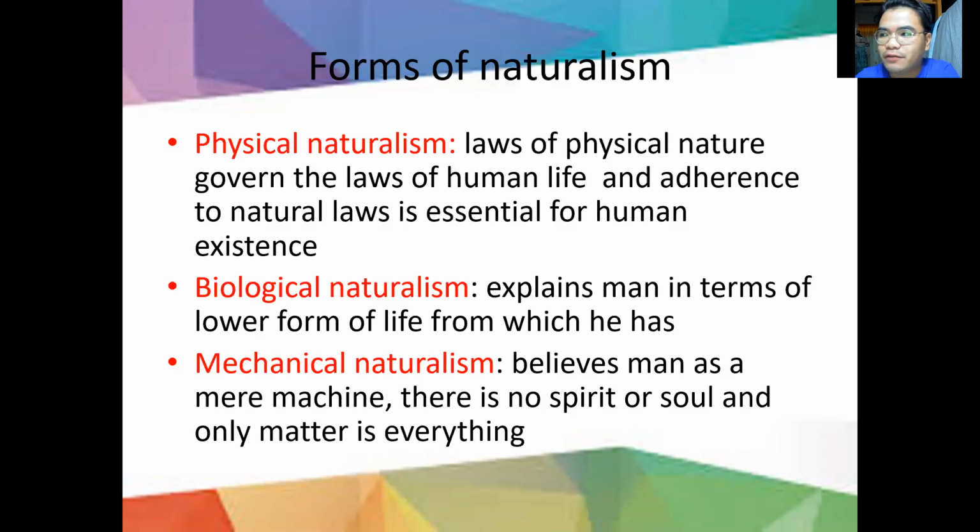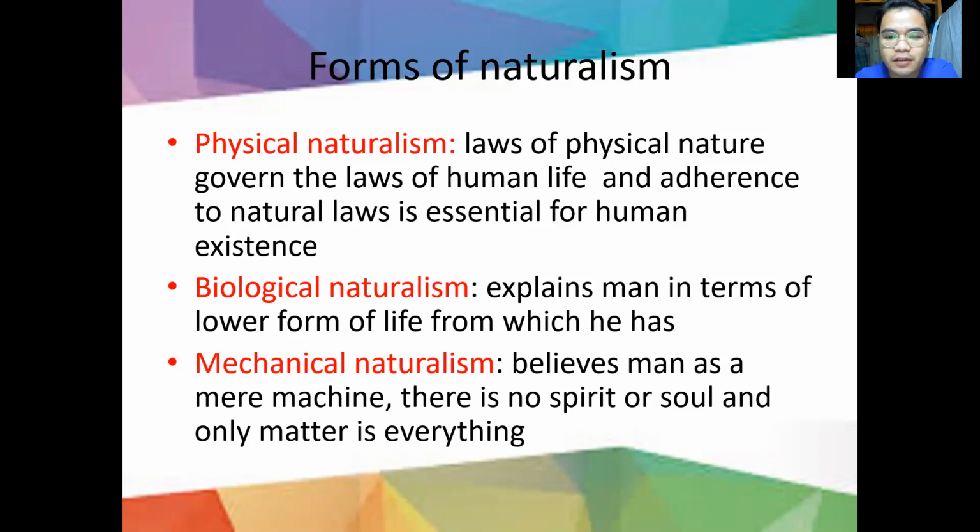In chemistry, we have concepts like covalent bonds and ionic bonds, things like those, okay? Archimedes' principle, Boyle's principle. So there are many theories and many laws that could actually explain why things are happening in the universe. And that is what we mean by physical naturalism. It deals with the laws of physical nature that govern human life, and adherence to natural laws is essential for physical naturalism.